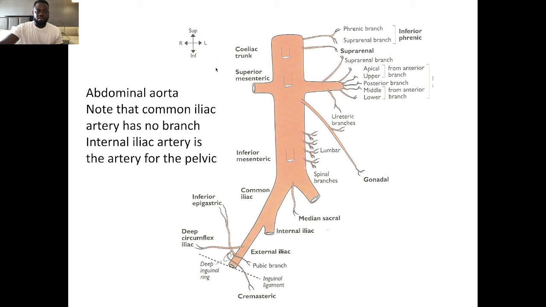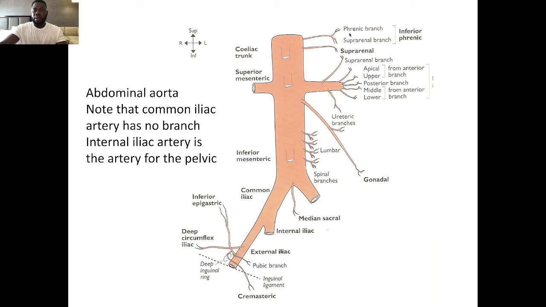So after it enters, it becomes the abdominal aorta. Let's look at the branches of the abdominal aorta. The branches are organized into the anterior branches, which you can see are coming from the anterior-most side, and then we have the lateral branches. Now the last branch of the thoracic aorta was the superior phrenic, right? So here the first branch of the abdominal aorta will also be, because the diaphragm will be right here, the inferior phrenic.